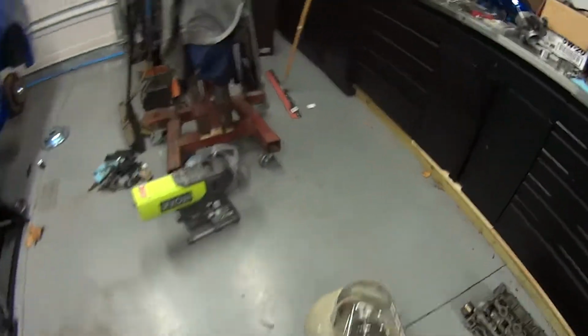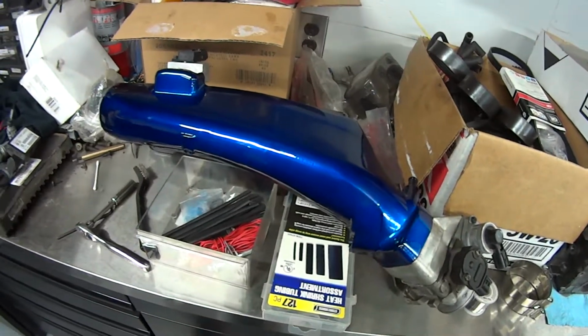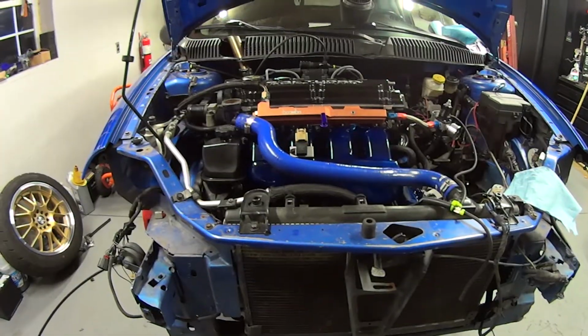Now we got to get the radiator back in here, and then we can get the intake on. The intake's completely assembled with the injectors. Cleaned up the throttle body. Got everything in here. It's all ready to go with the extensions. So this thing's really going to look good. Oh my goodness.